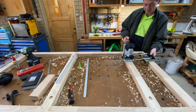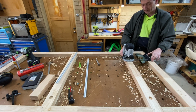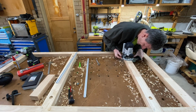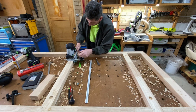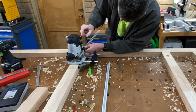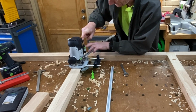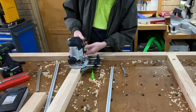Now here's the downside I'm going to have, is that the router fence here that's going to keep me on track, keep me going nice and straight, is too long to let me get all the way back like I need to. So I will have to do a little bit freehand, or, well, one way or another I'll have to do a little bit freehand. So to set the depth of cut, I'm going to use the T-track in here on the turret and drop that down now. Alrighty. That's a very tight fit, so we might have to go a tad deeper than that, but that's alright. It's better than going too much too soon.